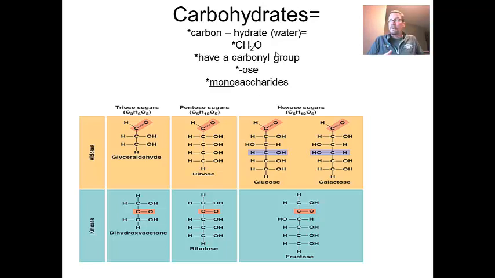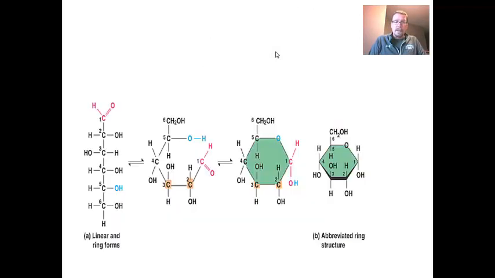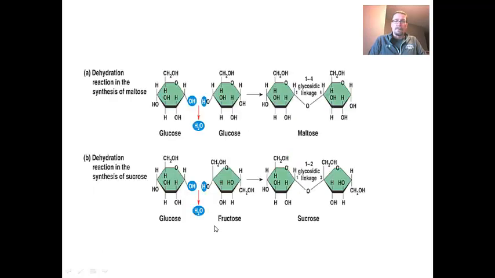Carbohydrates also have a structural function on the outside of human cells. They are part of what's called a glycocalyx, and that identifies your cells as yours for your immune system. Okay? There's both linear and ring forms. Mostly you see ring structures. Okay? And again, here is where we're pointing out that two glucose make a maltose, glucose and a fructose make a sucrose, but what you see here is the dehydration synthesis that kicks off water and makes that glycosidic linkage.